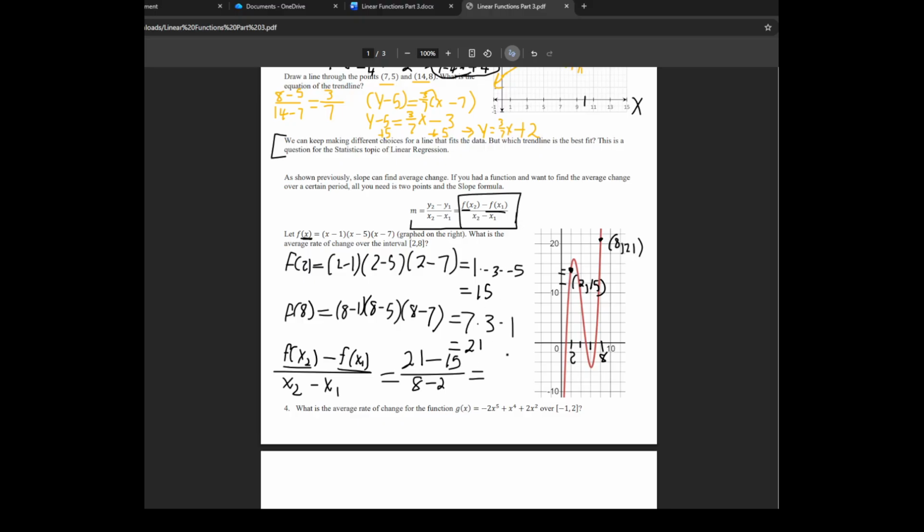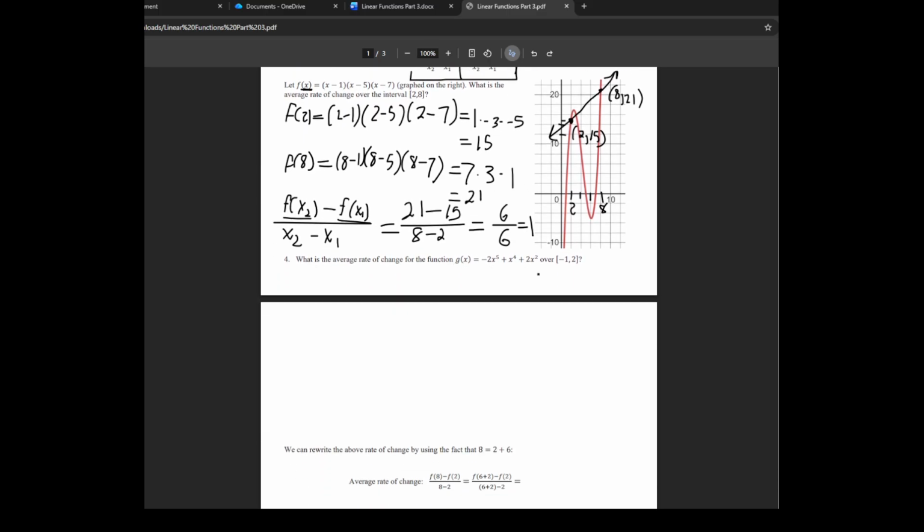This will be 6 divided by 6. And that'll just be 1. So my rate of change is actually 1 in between those 2 points. So every unit we go to the right one, we go up 1. So we go 6 to the right, 6 up, or 6 up and 6 to the right if you want to do that as well. All right, and that's my slope.